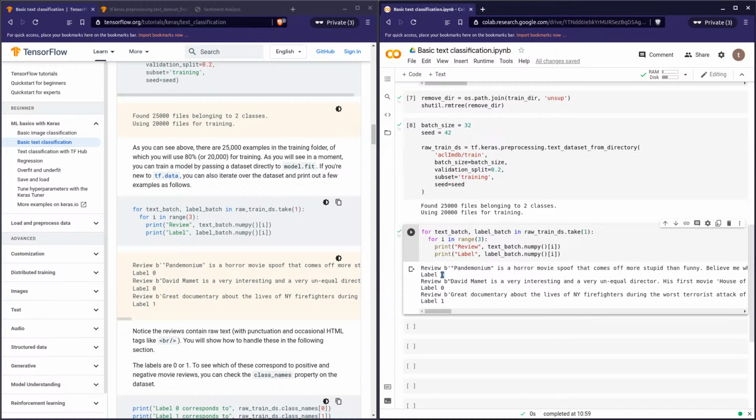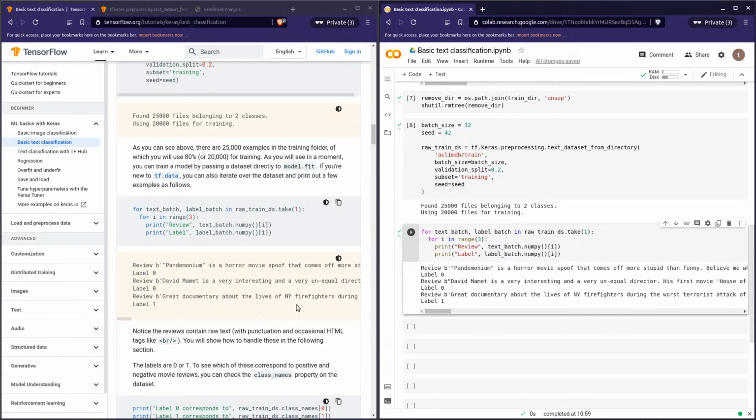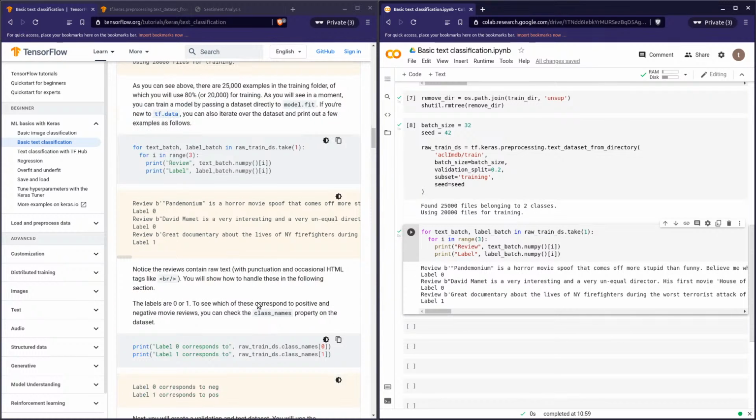I think 0 is the negative one, 1 is the positive. This is the label for it.